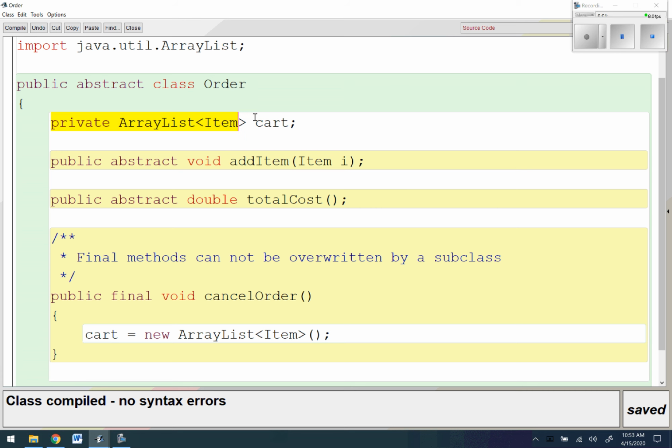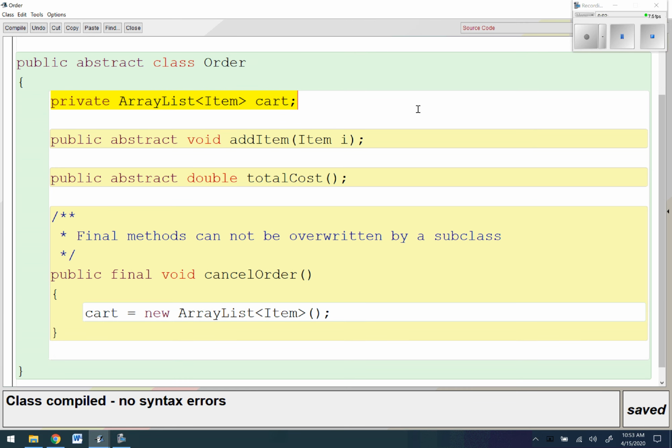We've got an array list of items that we're going to create a cart for. You notice we don't have a constructor. We're not worried about that particular aspect right now. So we have this abstract method called add item, which would add the item to a cart. And you also have the total cost of the order.